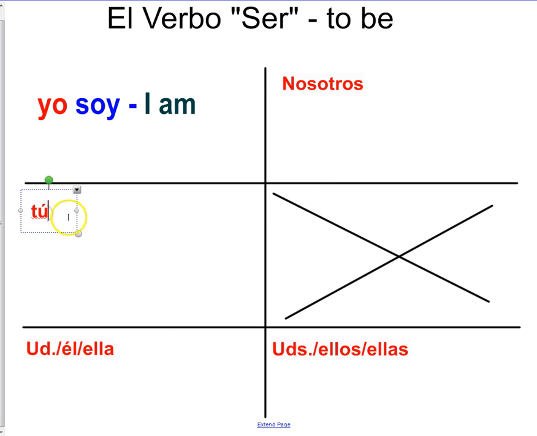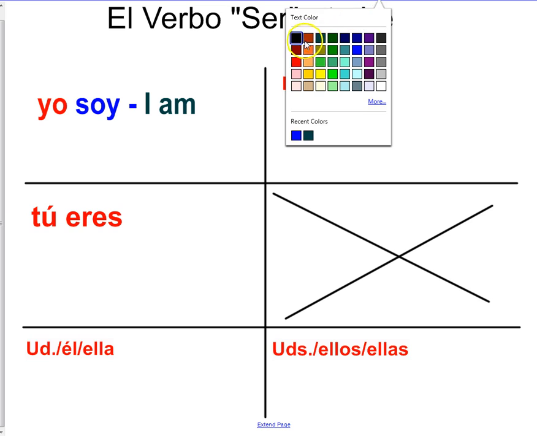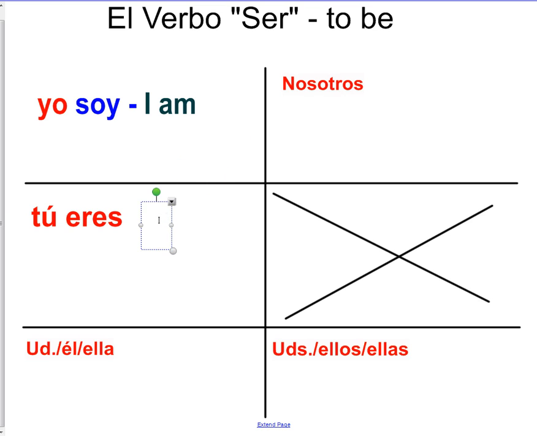So let's do tú here. To be able to say you, and then you be, well, we don't say you be. We usually say you are. So our question actually was, ¿Cómo eres? And that means, what are you like? And so to be able to say you are is tú eres, like this. And again, it means you are. And I'll write that down.